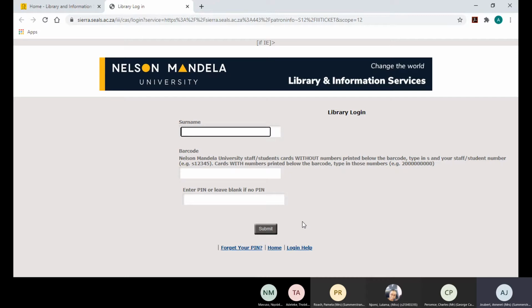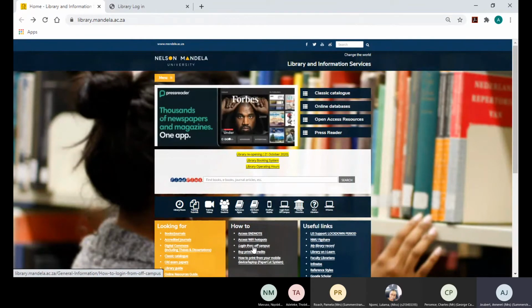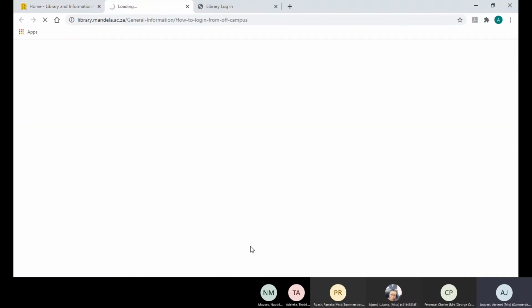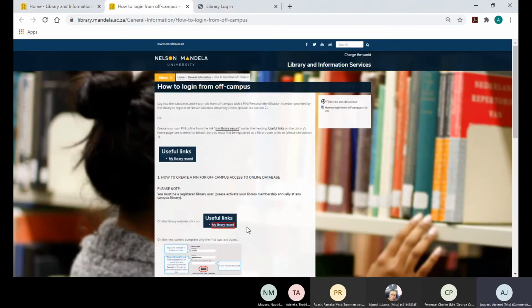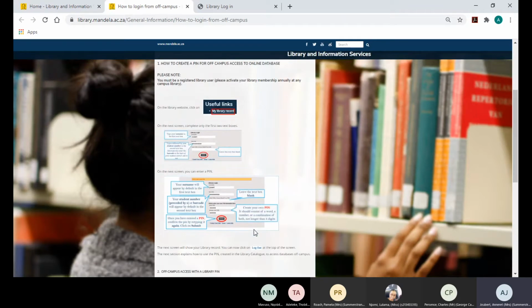Then it will ask you for all the information again, and you will be able to put your PIN in there. But I will show you where you can find all the instructions, that would be under login from off campus. If you go to how to log in from off campus, you will be able to get all the instructions there. They will instruct you exactly how to continue to create your PIN.